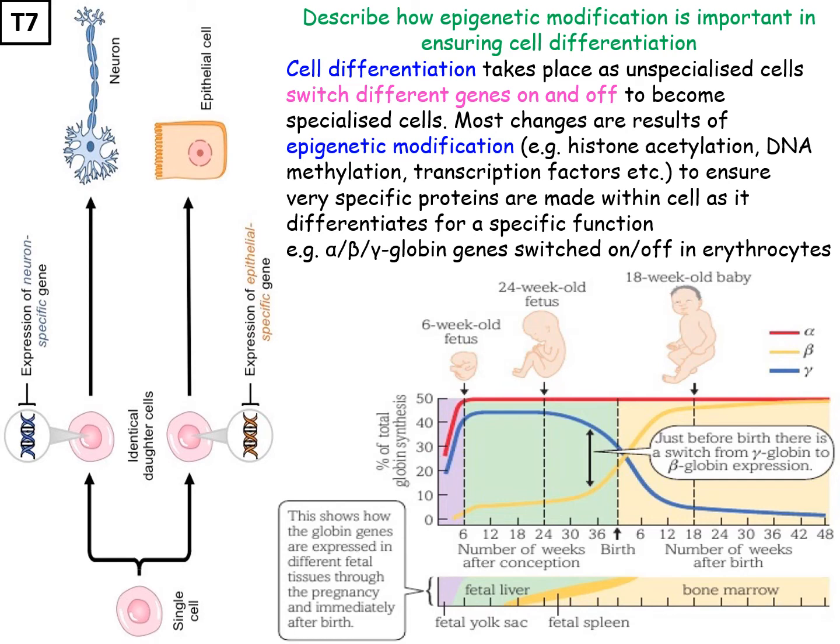And this increases up to a 6-week-old fetus, where you've got a very high percentage, or 50%, of your globin genes being alpha. And as you keep getting older, it gets to the state where just before birth, the expression of the globin gene switches. So in other words, you've got gamma globin genes that get switched off. They're not expressed anymore, but then the beta globin genes get switched on, and therefore you're starting to produce more of the beta globin genes.